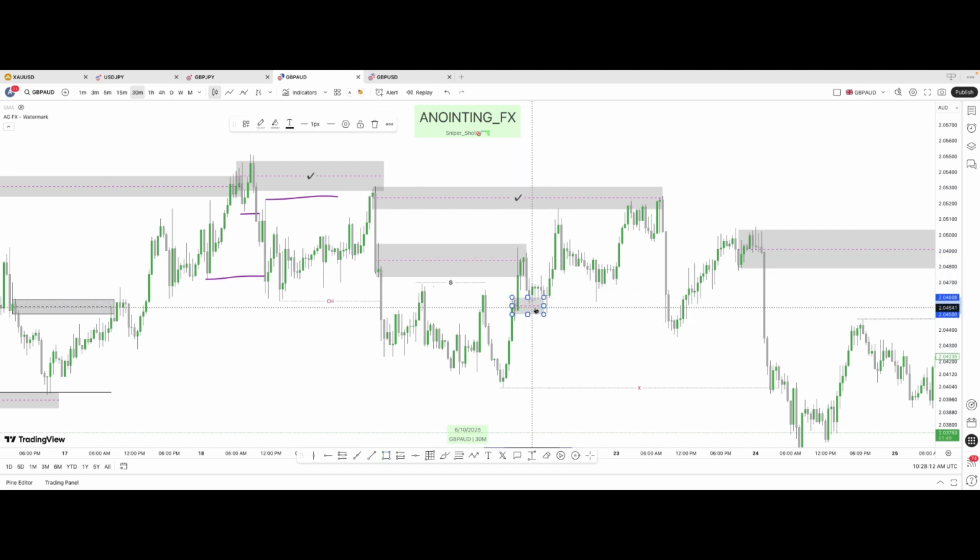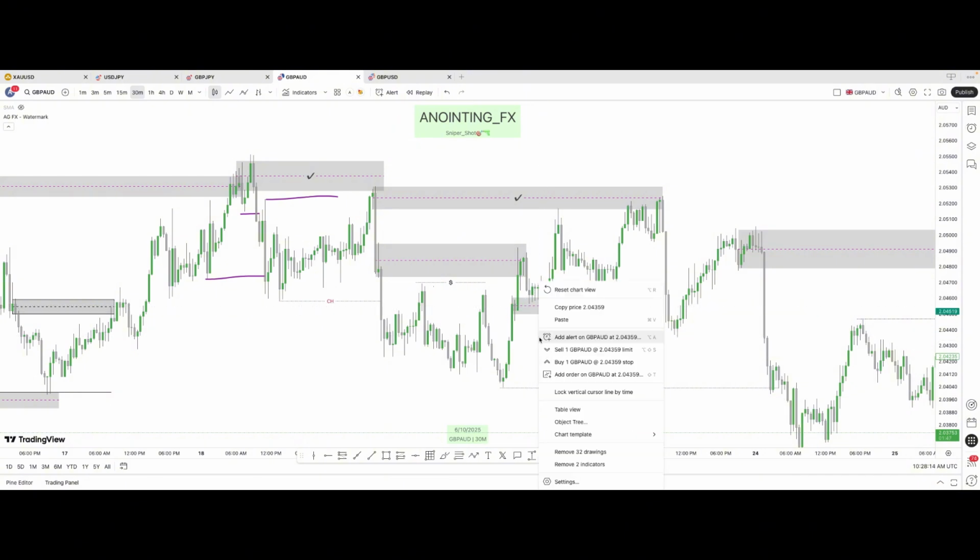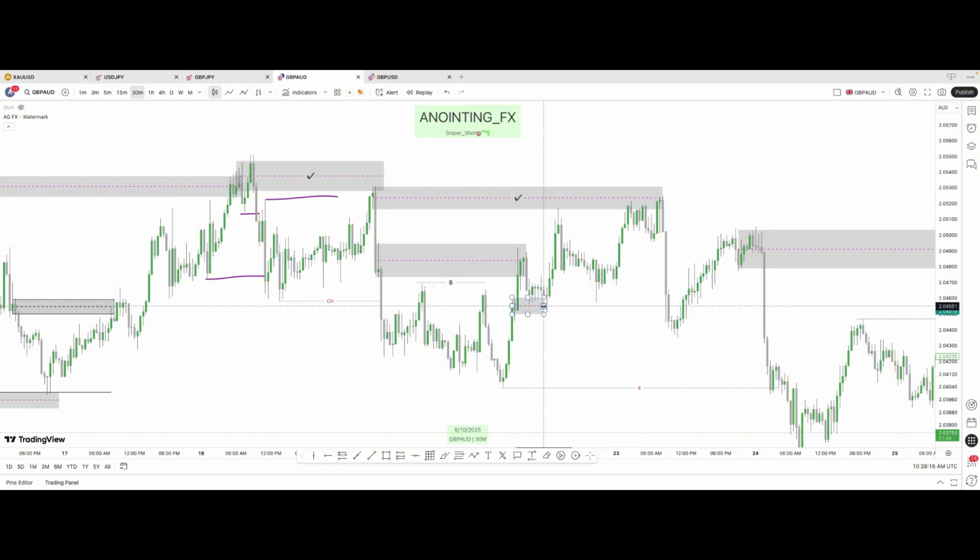The same thing has happened over here, but I couldn't pick this trade because I was still hoping that price would come down more. By the time I realized, the trade was back to my entry, so I had to close on break even because I was still expecting price to come to this larger POI and then drop huge. So that is what actually happened.